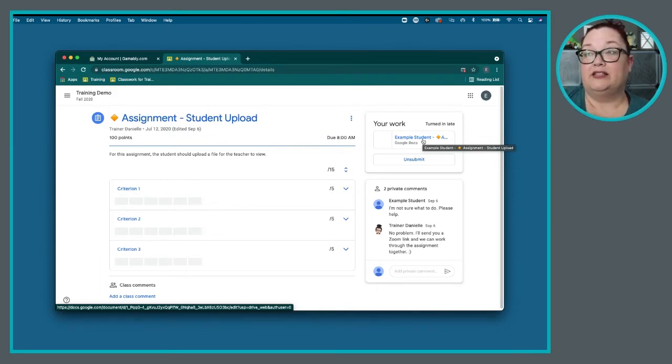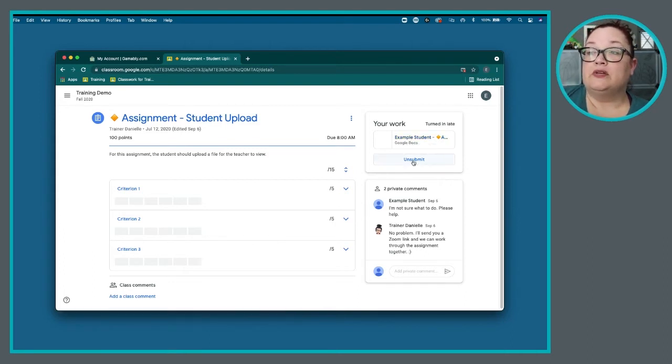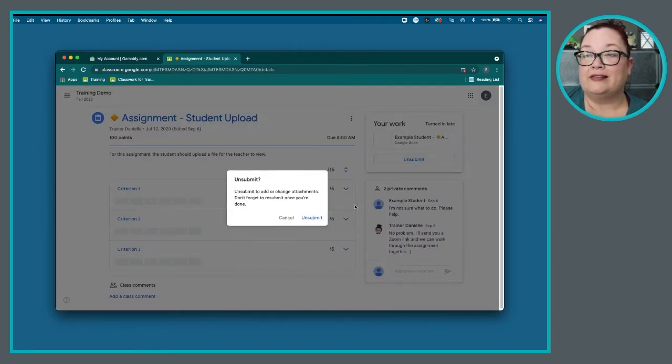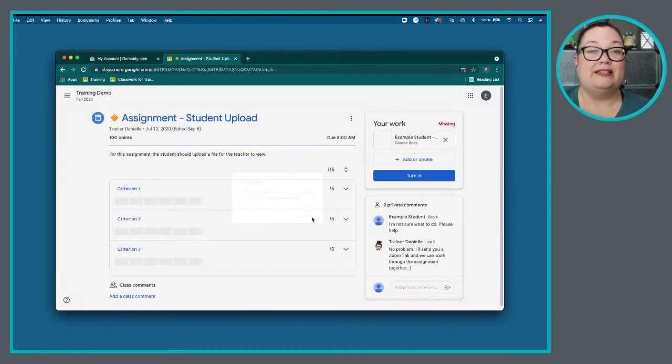So if that happens to you, in order to get edit access back to the document, because remember, we talked about how the permissions change. The teacher becomes the owner of the document when you submit it. But what you can do is you can actually unsubmit an assignment. Okay, so you see there is an unsubmit button here. I'm going to click on that, all right? And I'm going to confirm that I want to unsubmit. Okay, and what that will do is it will change the permissions on the document back. So now I have editing access again. So I can make the changes that I need to.